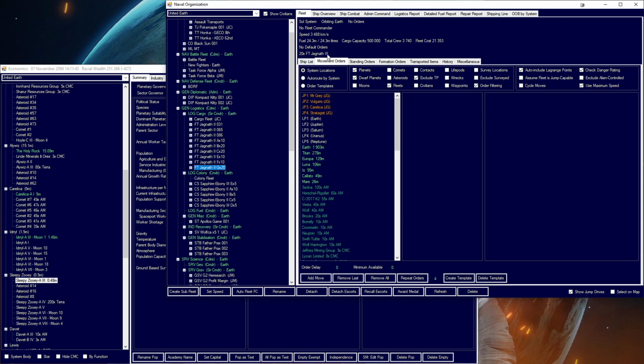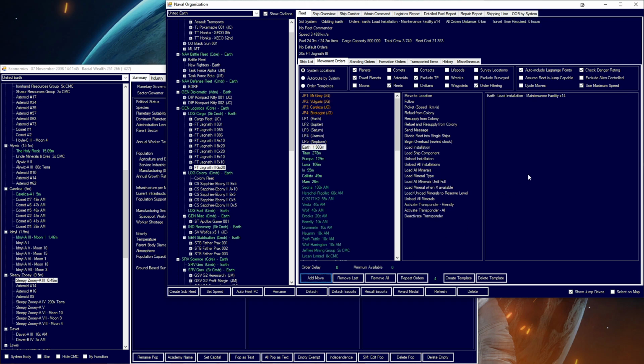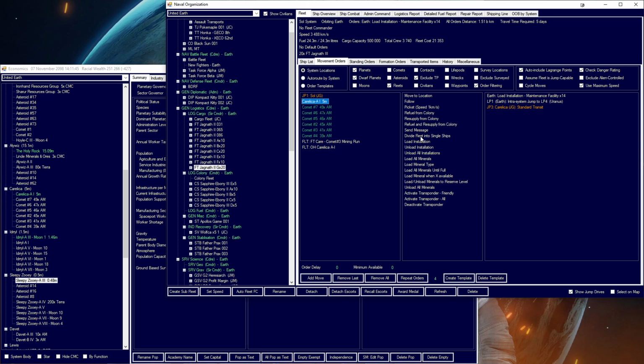Well, luckily we have some Jagna 3s. We can take you to Sleepy Zoe and Calica. Earth, load. Maintenance facility, max items, load 14. Go to Calica. Unload. 7.